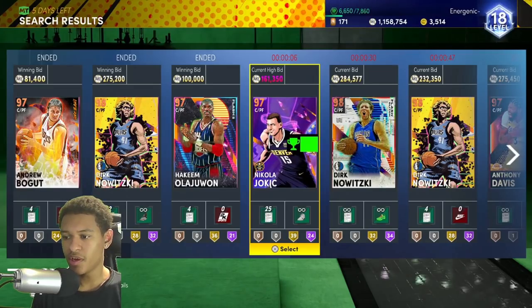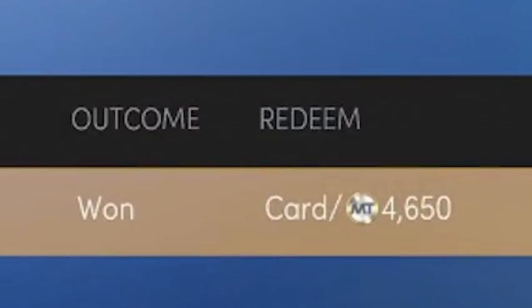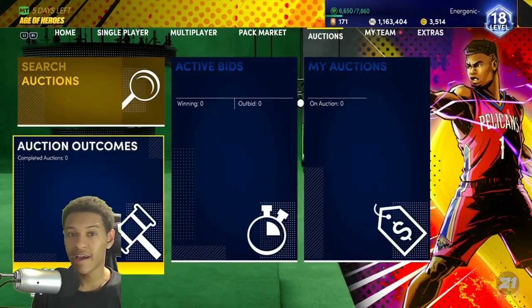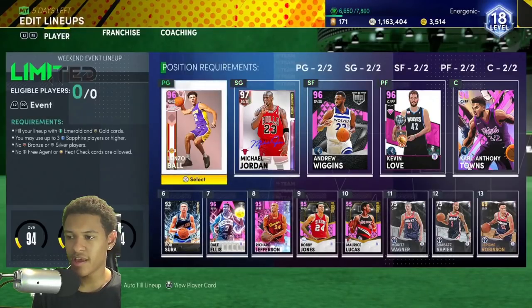I really want this Jokic because I think it's a solid card. So let's go ahead and get him. And he's ending right now. Let's go. He ended. Winning bid was 161,000, I saw. That was kind of sus. Okay. Well, we won and we got 4,000 back. So, yeah. Let's go. Now we got Jokic on the squad and we have 163K left over.